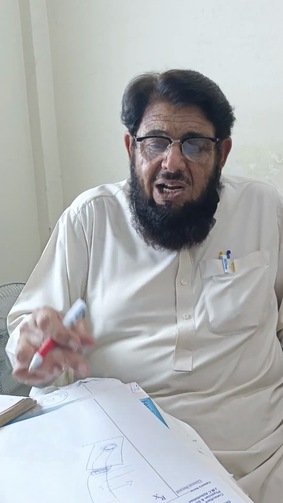While the lower part of the anal canal, along with the external anal sphincter, is supplied by a branch of the pudendal nerve, which is a somatic nerve. That's why the lower part of the anal canal and the external anal sphincter are under voluntary control. That is, if you want to allow flatus or stool, you can. If you want to stop, you can.